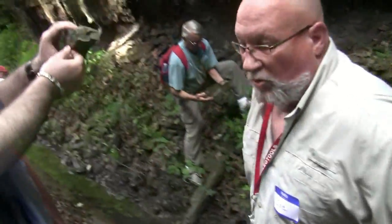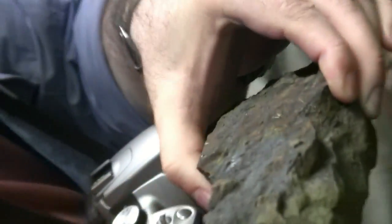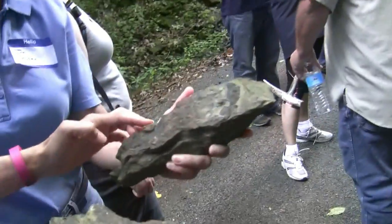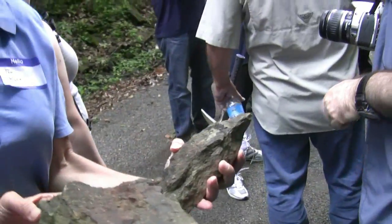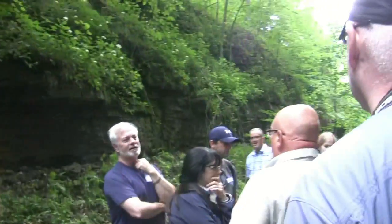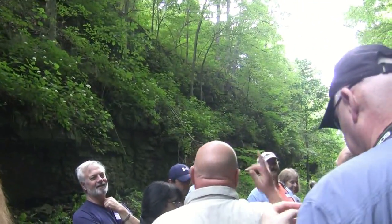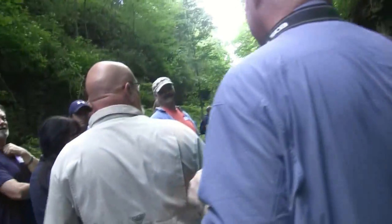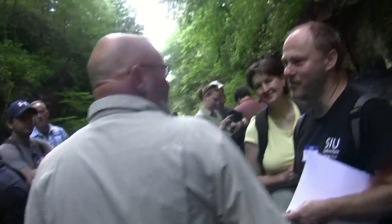What's neat about Conostichus is it's cone-shaped, so it's a really good geopetal structure to tell you which way is up, if you're in core, especially if you've got overturned beds, because it always points downward. Or if the driller mixes up the core, that's usually how it happens in Illinois, because we only have one spot that I've mapped that has overturned beds. In Illinois, that's a crazy place where there's a flower structure. Oh, really? Yeah. I brought Marshak down. He couldn't believe he was in the mid-continent. Overturned beds, you know.